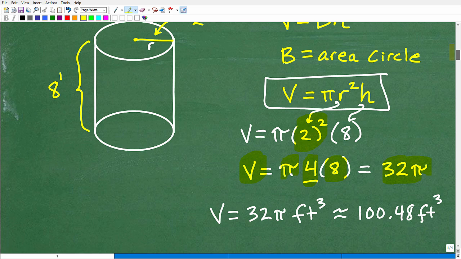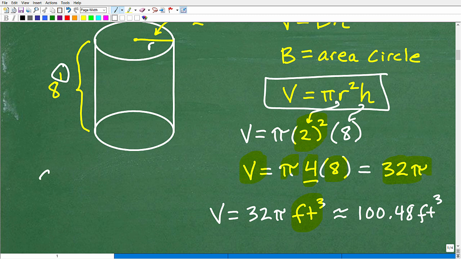So my volume is equal to 32 pi. But remember, units of measure, because this little symbol right here, if you didn't know, this means feet. This means inches, and this means feet. You should be familiar with that.